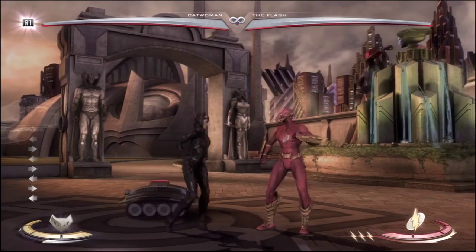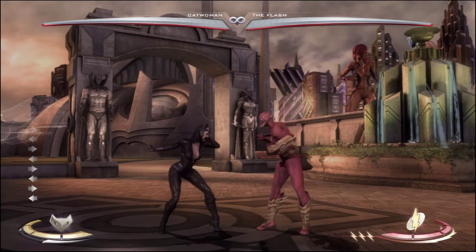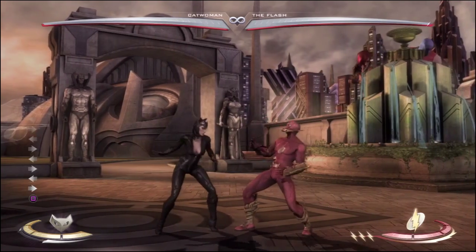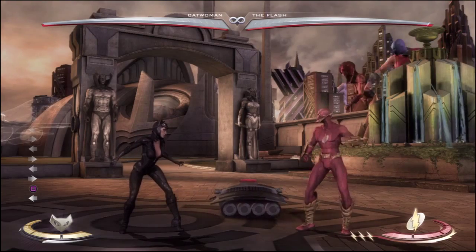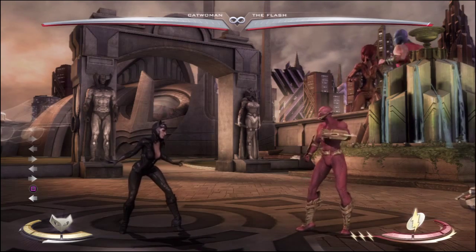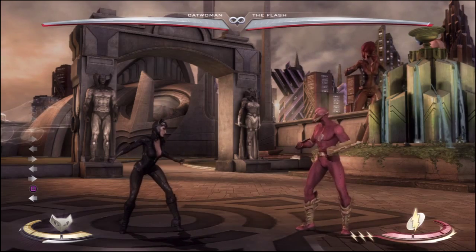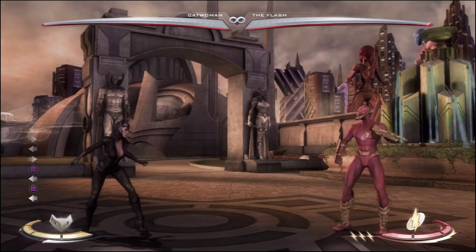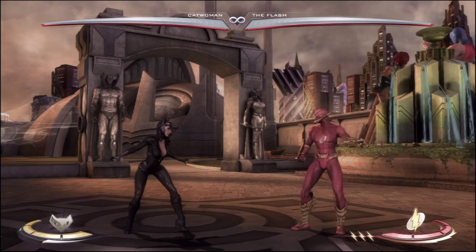You can see on the left hand side that my inputs are now being displayed. When I press square button, which was that 6-frame attack, it's going to be 6 frames until my attack then hits my opponent. Alright? There. Now I'm actually going to hold back, and then you're going to see the time that it takes for me to recover, which was 20 if you remember correctly. So I'm going to press square and I'm going to hold back, and pay attention to how long it takes for Catwoman to end up walking backwards. That was the 20-frame recovery. There you go. So now for these slightly more complicated things: hit advantage and block advantage.